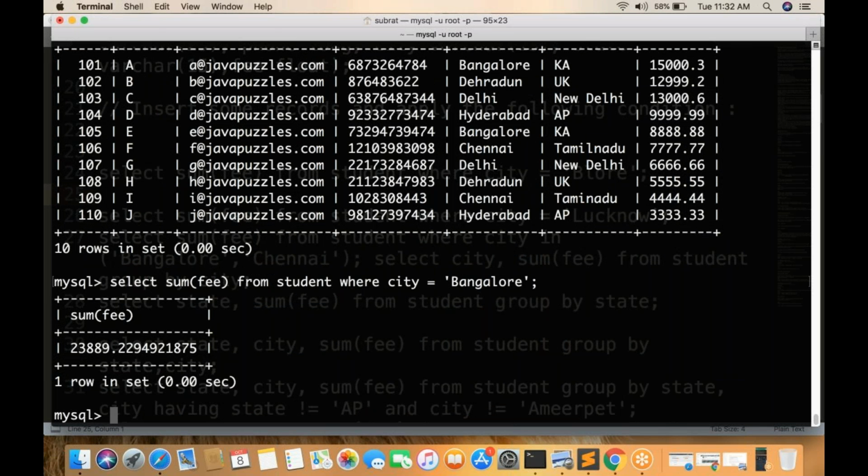So what is the fees total? Sum of fees is 23,889 rupees, that is the collection. We'll see whether it is true or not.